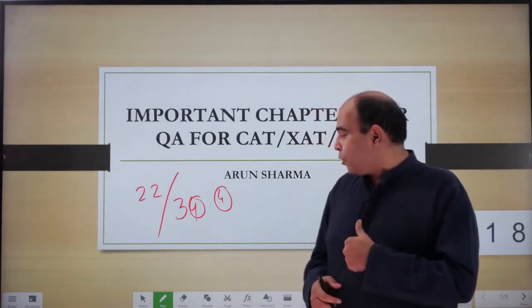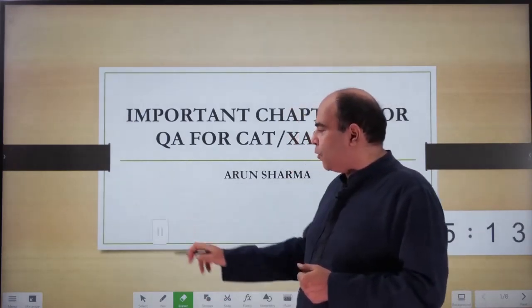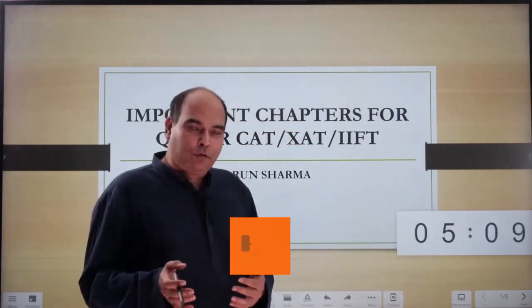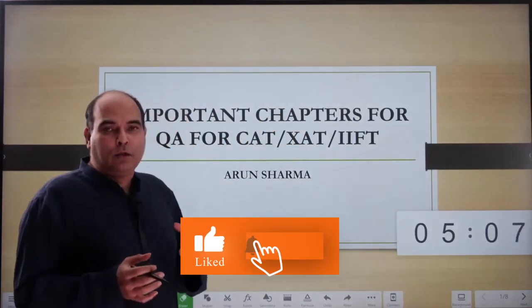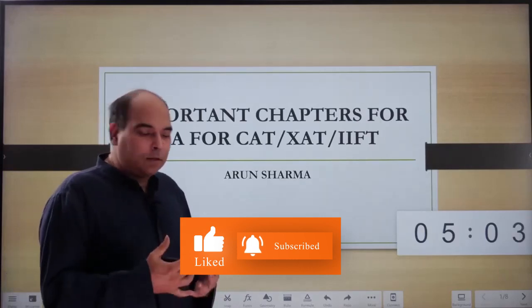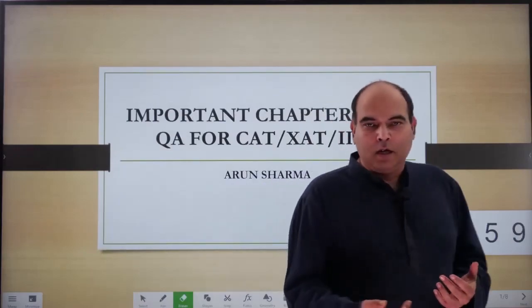So when I talk about important chapters and cons, it's with that rider that by important chapters I don't mean that you do only these chapters. You have to do all the chapters, you have to cover the portion. But yes, you can actually selectively choose which chapter do you go deep inside and which chapter do you just do a cursory glance, know the formulas, know the basic first 50 questions and so on.